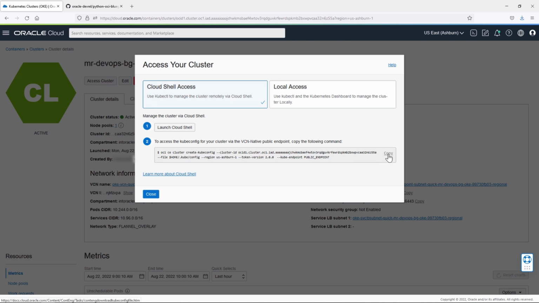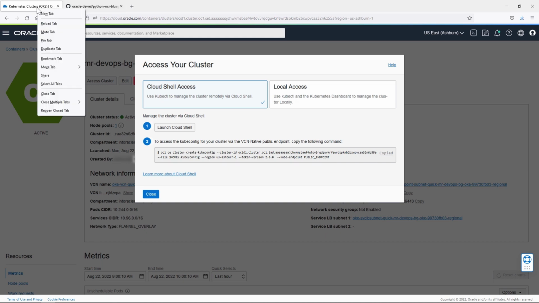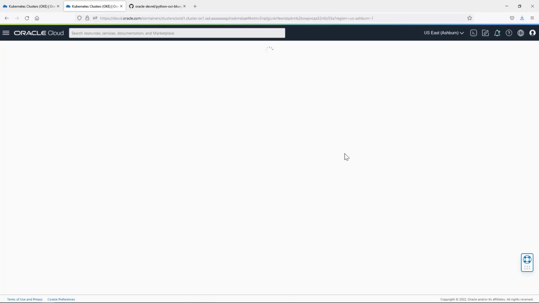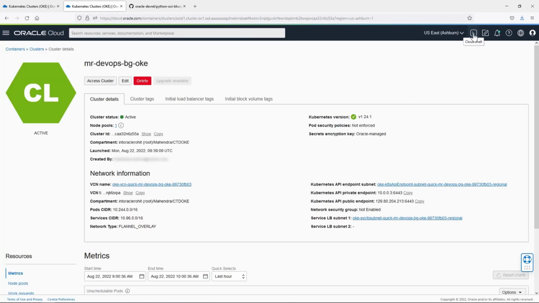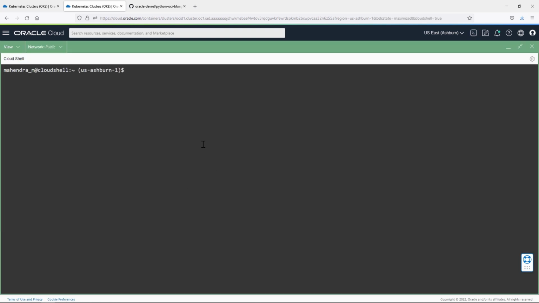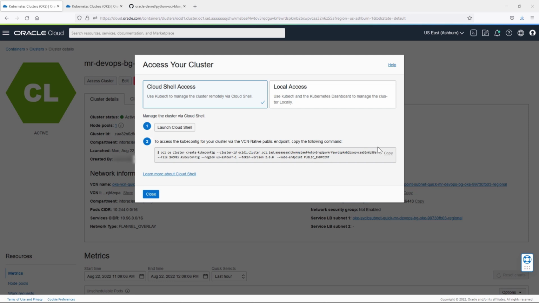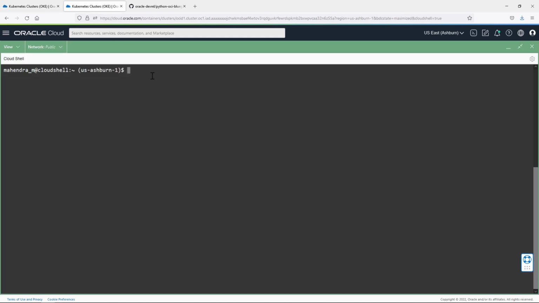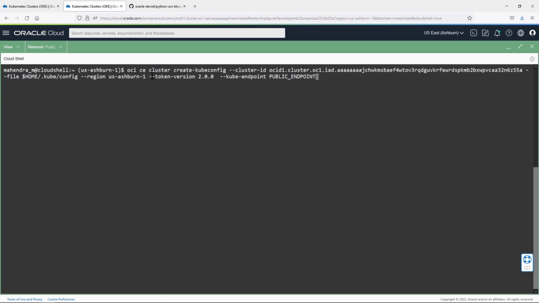So just copy this command and let me just duplicate this tab. Let me bring up the Cloud Shell. Now let me set up the access to our cluster using the Cloud Shell command that I just copied. Alright, so the kubeconfig file has been written.